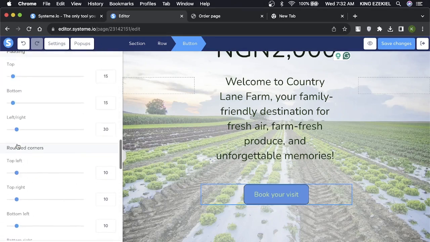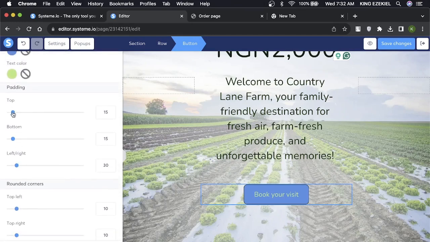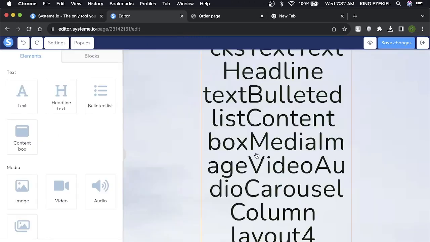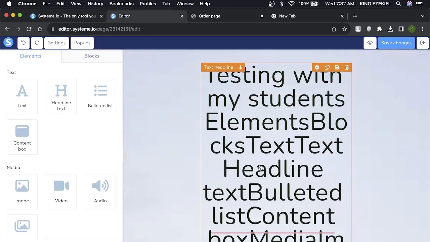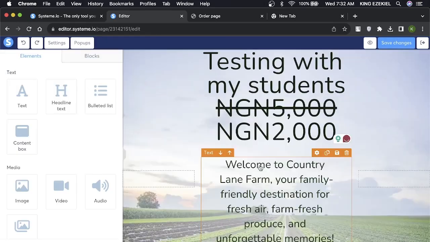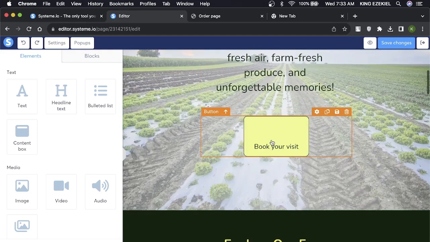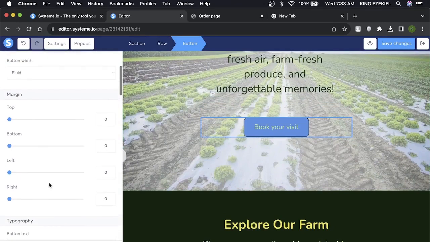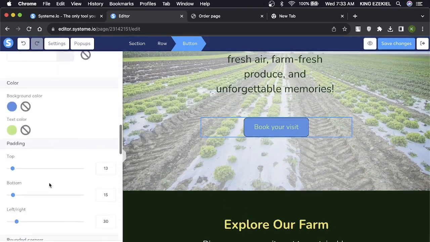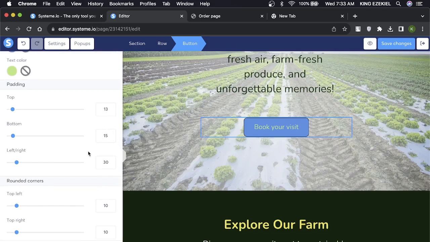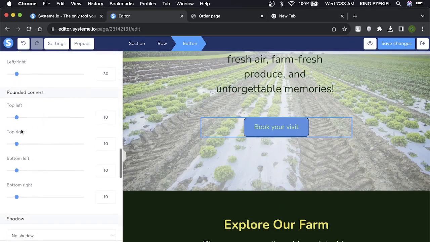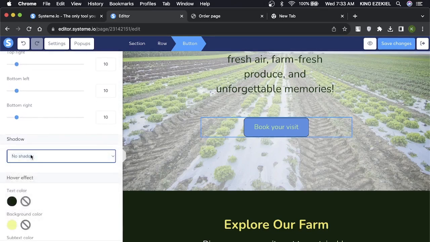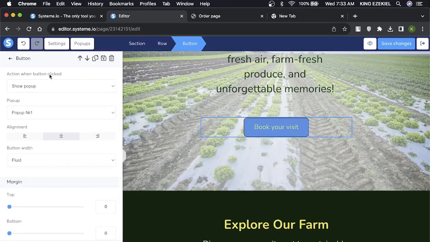So this one is for the padding top, which I wouldn't suggest you change. Can you see top? Control Z. Sorry, that was a mistake. Good. So let's go back to editing. So just leave it as 00. I'm just showing you. This one is 13, 15. So they already perfected it for you. So the rounded corners, you can also change them. This one is for shadow. So you can explore with all these ones, but let me show you the major ones.